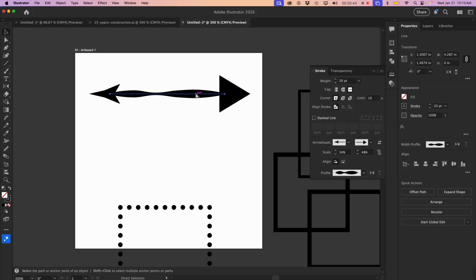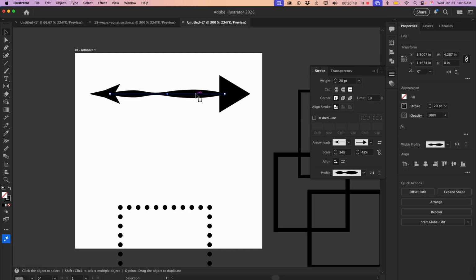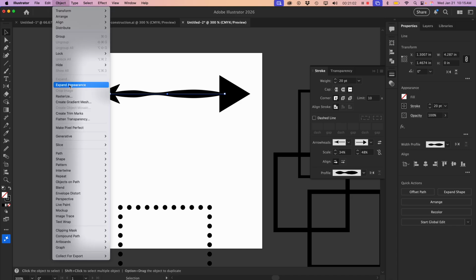So with a simple line segment, there are lots of things we can do with that. And if I want this to be a shape, all I need to do is select that, go back to my Object menu to Expand Appearance. Notice how that changed a little bit.